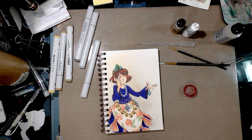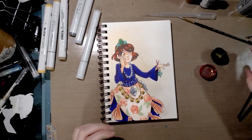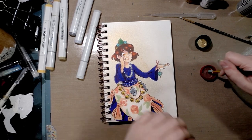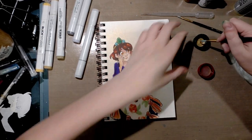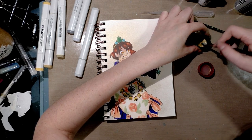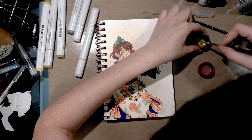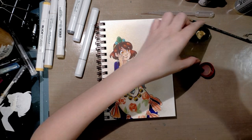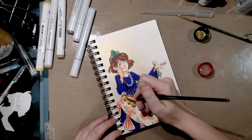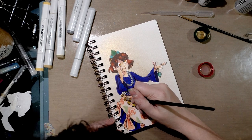Dang it, this is driving me nuts. I'll be right back. Found one for the gold, so at least I can get started with that. I allowed the gold to evaporate in a bottle cap, and I'm trying to reconstitute it. Yes, and it's working. Reconstituting it with a little bit of the Ranger blending solution. I'm going to go over my bells.